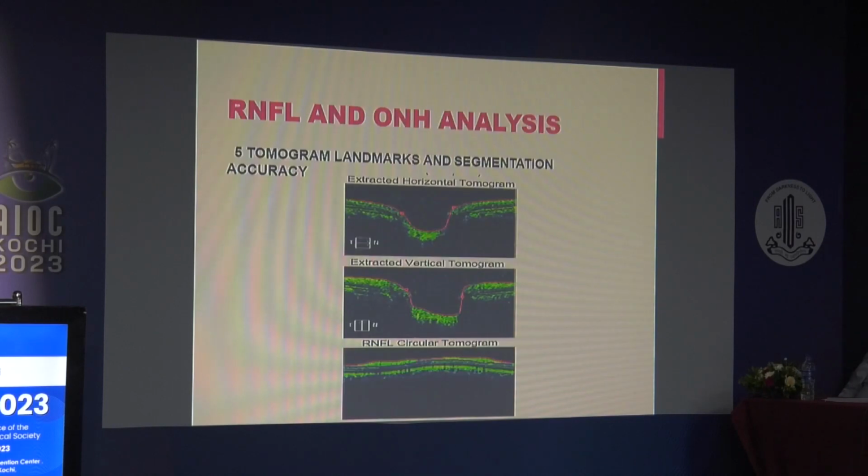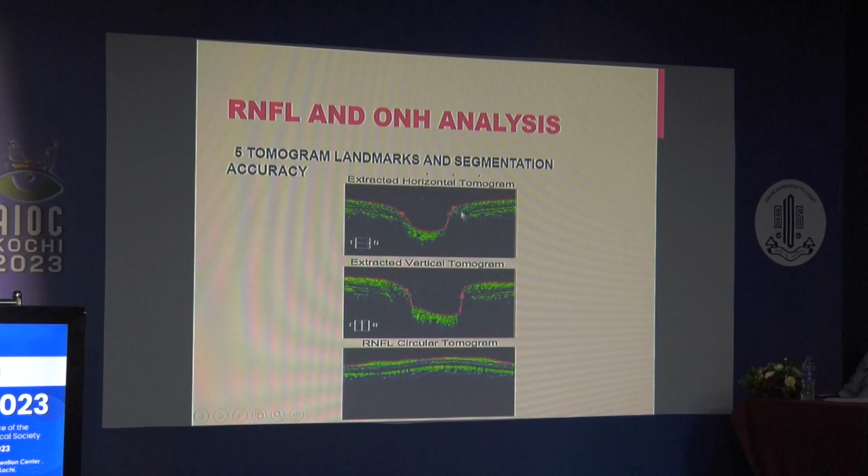The fifth one is RNFL and optic nerve segmentation. So you can click on the computer and you can see the 360-degree segmentation, whether it is correct or not. In the optic nerve head, there are two lines, one black, one red. The black ends at the basement membrane, the RPE opening, that is the BMO opening. You should see that in poor scans, it may move from its normal place and lead to erroneous values.